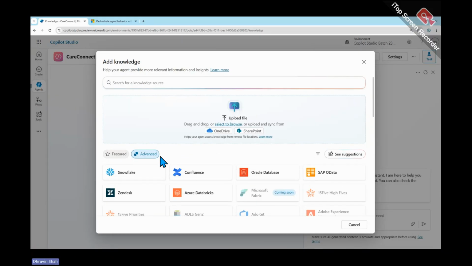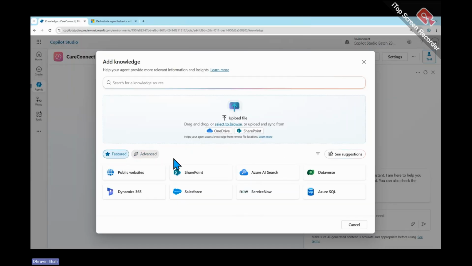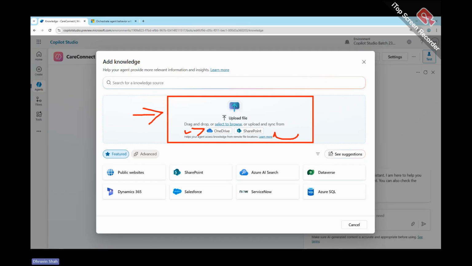But this is at a very high level: what is possible with Copilot Studio at this point. Now let's say, for example, sometimes we have some physical files stored on our computer and we want to use those files to train our model. At that time, it also gives you the option to upload a file from your local machine, or from your OneDrive, or from your SharePoint. If you want to provide files from that knowledge source, it supports that as well. So different options are there. Now we need to decide what kind of capability we need to leverage for our source.